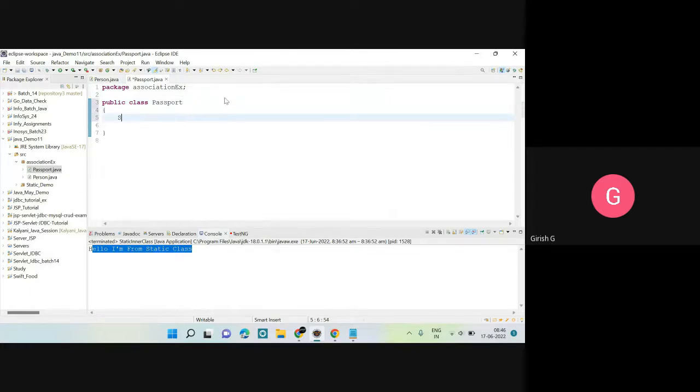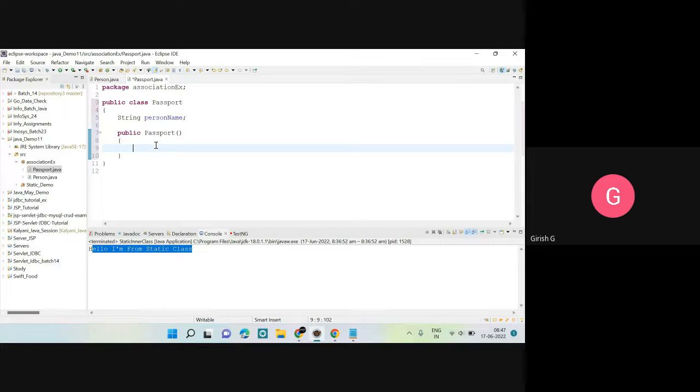They will store a String person name. For the passport also I can have one constructor, within which I take a String name and ID.